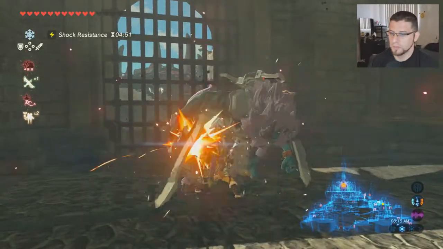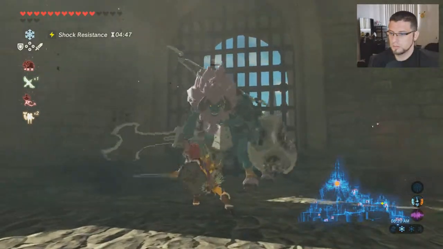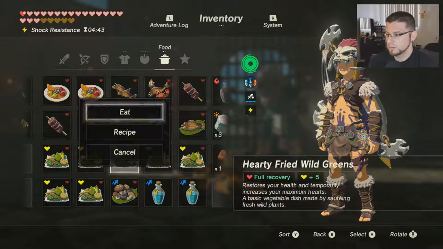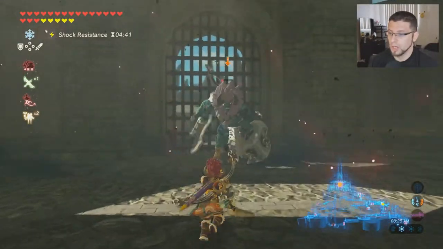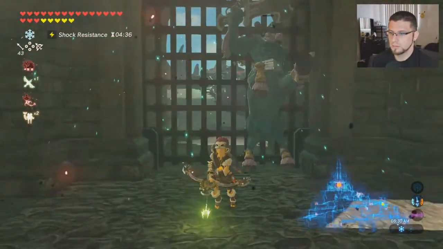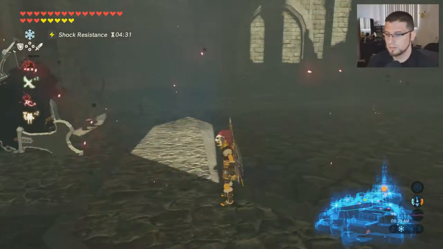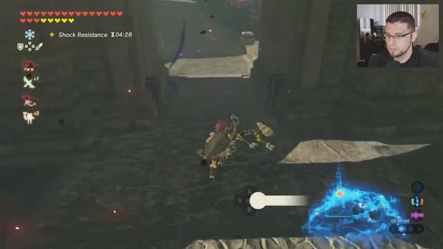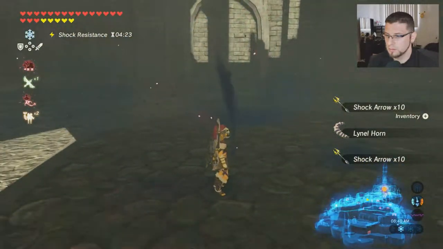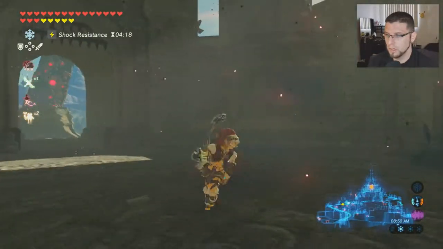Each Lionel lives a little differently. Oh shit. As you see, you go through a lot of food. Did I get it? Yeah! Ooh, gave me a bunch of shock arrows. Anything else? Is that it? No? Alright, onward.